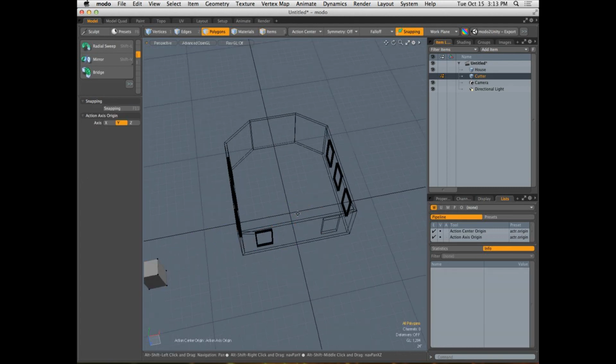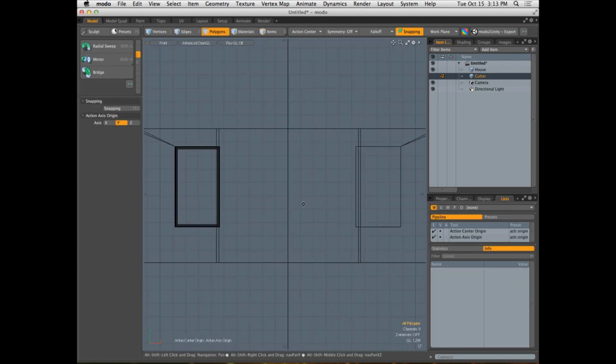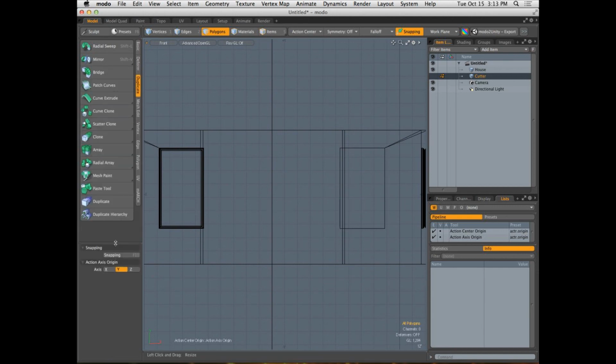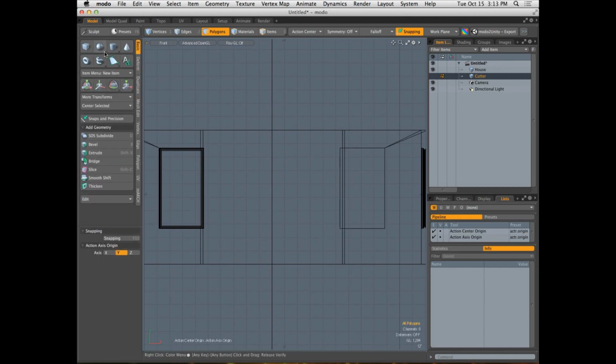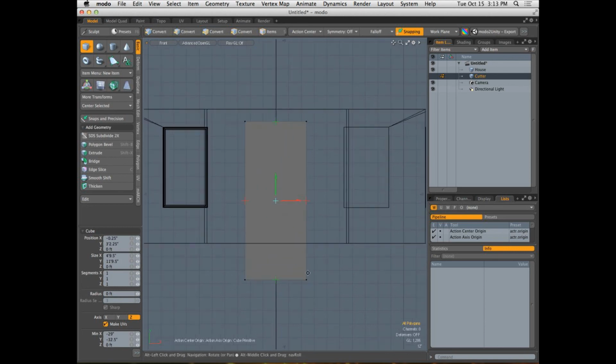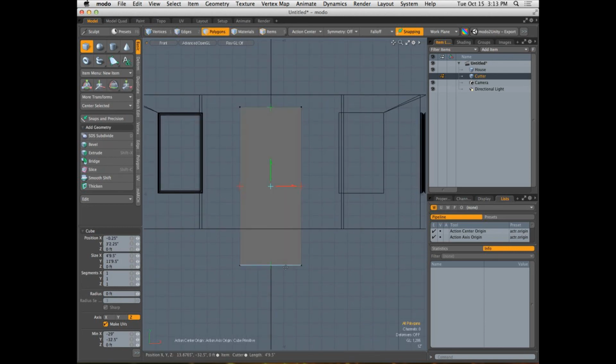Okay, so I need a door. Now, when you're doing your doors, you got to be very, very careful. The door still has to penetrate through the wall like the windows, okay? So I'm just going to use a cube, and I'm just going to eyeball it here. But we also want to make sure that the door goes below our house.